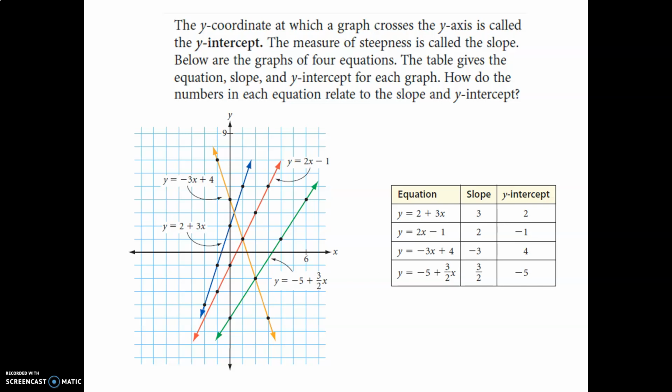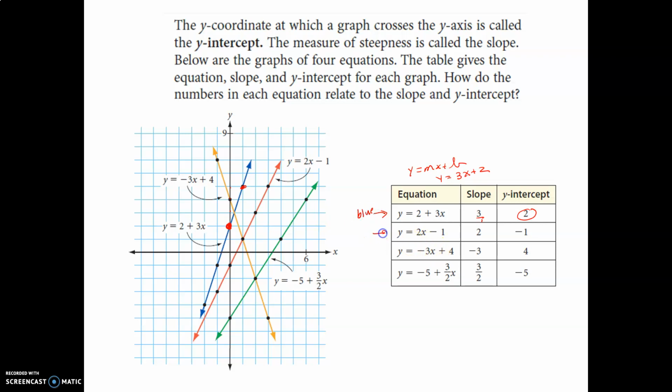Okay, we'll start with this first one. So I have y = 2 + 3x. If I'm looking at y = mx + b, I would rewrite that one as y = 3x + 2. So the y-intercept is 2, so I go to 2 on the line here, and the slope is 3 over 1. So I go up 3, 1, 2, 3, and over 1. So this would be the blue line.